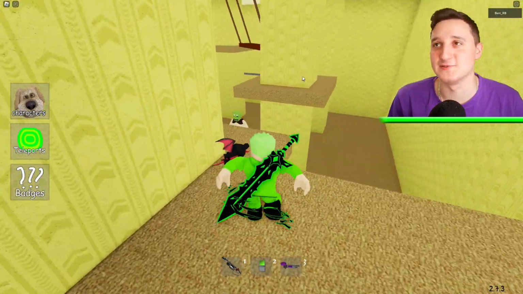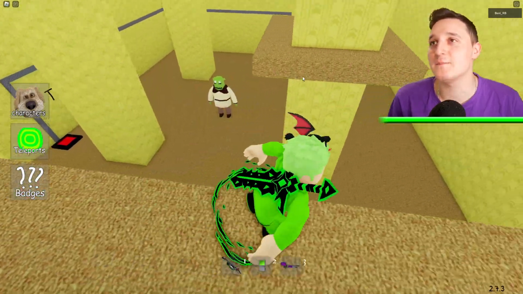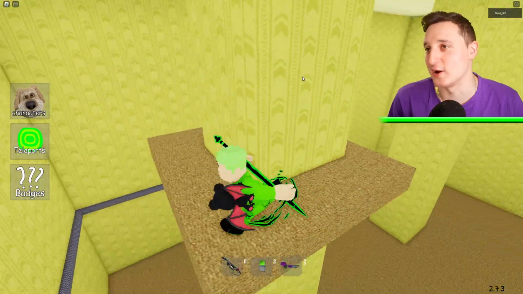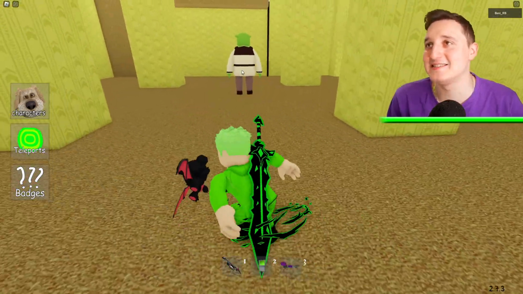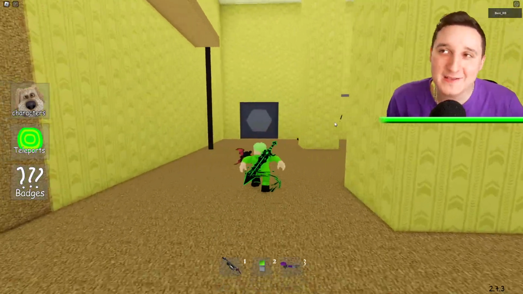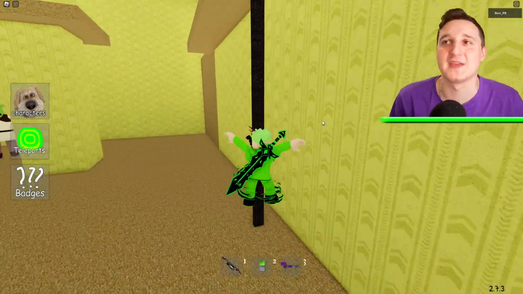Okay, what am I supposed to do now? Oh, here's Shrek boy. Okay. And yeah, I'm not seeing anything. Why is this? Okay, wait. Yeah, I'm not seeing anything new here. No! I thought maybe, just maybe, we're gonna have something here, but nope.